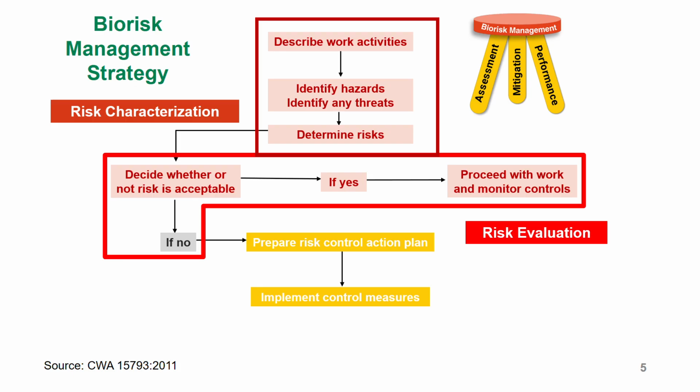So if you are working in a lab and you find that you are handling, let's say, Ebola, and then you find that the risk of you actually processing samples for Ebola is very high, and therefore it's unacceptable for you to perform the tests for Ebola. You need to now put up measures that will either reduce or eliminate the risk of you handling Ebola in that lab. So what are some of the examples that you may think about?